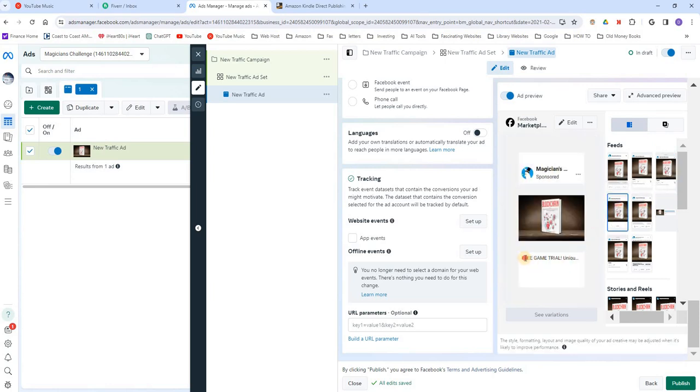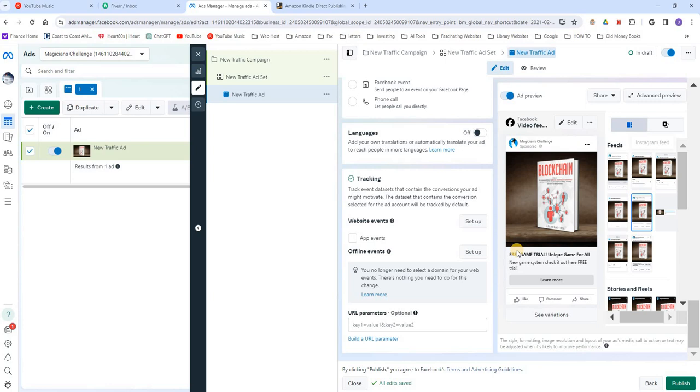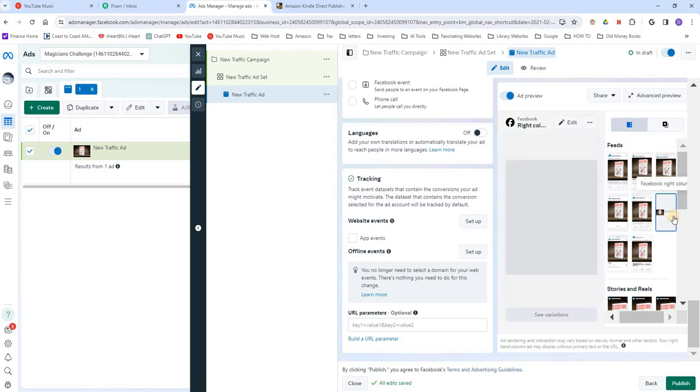So Marketplace, very important. They'll see this. They'll see part of the headline. That's why those first 3 or 4 words, you've got to have good attention getters. And then you've got the Facebook video feeds. You would definitely want to do that. Here's another right column image. Sometimes on mobile, this is what they look like on the right column, which is good. You've got your whole headline, and then the web domain, which is totally keyword related.